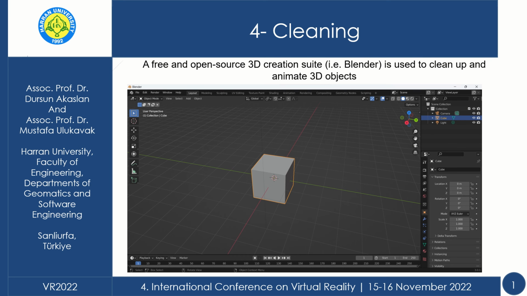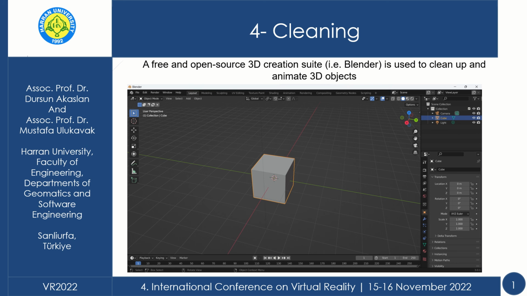But when we construct the mesh by using Meshroom, we take all the objects. For example, because a human object is just located in the building, and there are many photographs from different perspectives, we take the doors or grounds or anything, but we need to clean them. We use Blender.